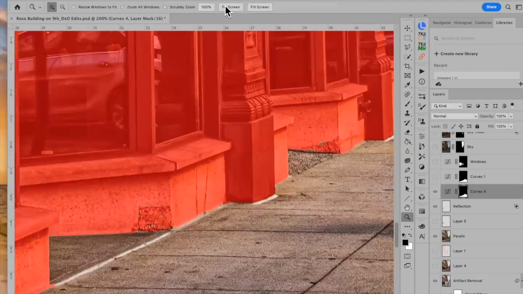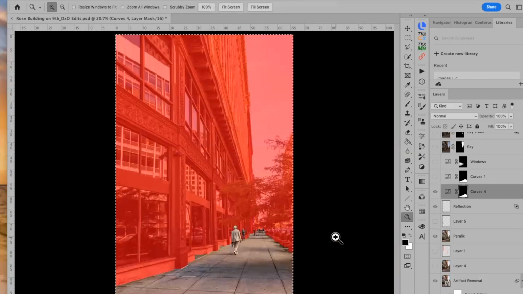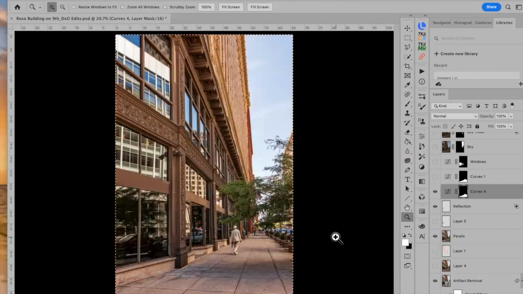So I'm going to go back here. I'm going to fit screen. I'm going to push the backslash key. Once again, that's the one that's under the delete key: you take the delete key, and the next key down is the backslash key. I'm going to click that, and that turns that off. So what we have here now is that we've lightened the sidewalk, and we've lightened the people. Now we say, well, gee, I think that's too much. Then we can come up here to our opacity control and bring that down. See that? We can fine adjust what we want it to be.